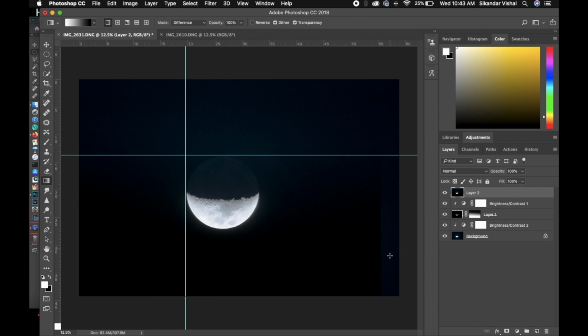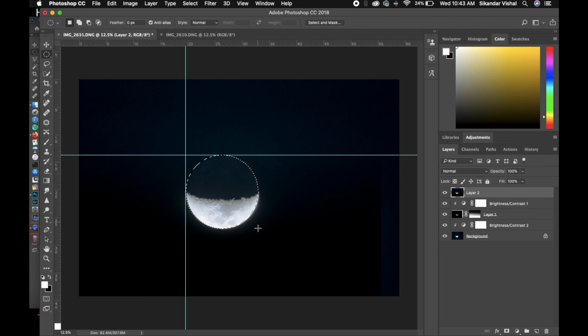And after this you need to go over here and select the elliptical marquee tool, and then place your arrow or the plus key, the arrow over here near the junction of the two lines, and drag to make the selection of the moon. So basically we're just selecting the moon to get a proper cutout, because we're going to mask it later on.